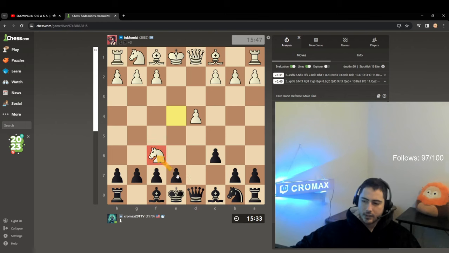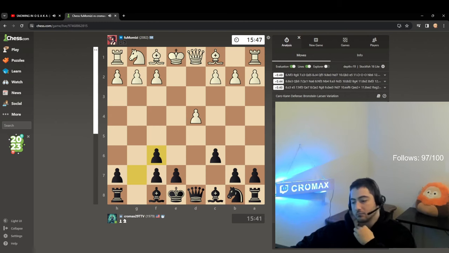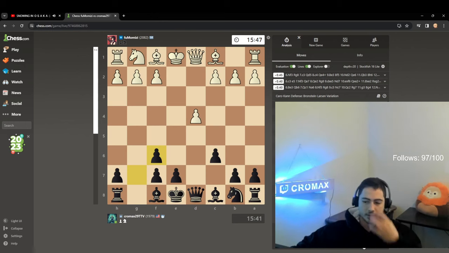Taking with the e-pawn is the Tartakower variation, more solid. But still tricky. I took with the g-pawn, which is less popular, less solid, and more interesting. This is the Bronstein-Larsen variation.